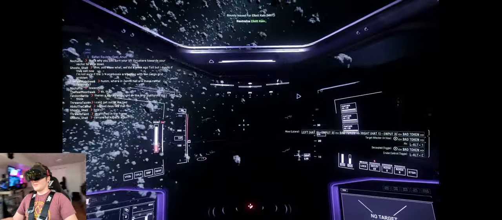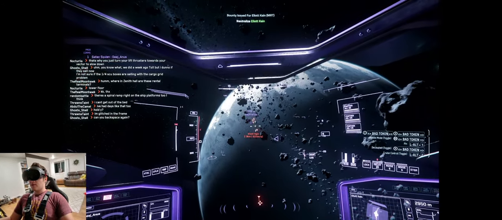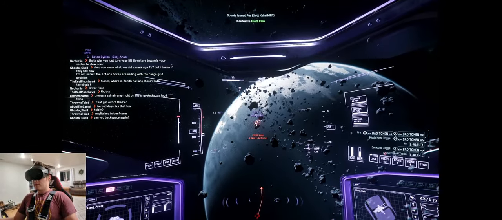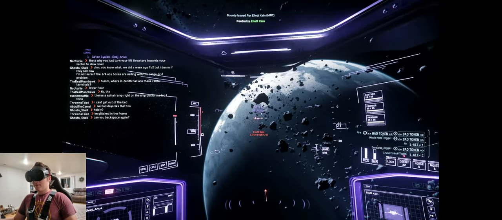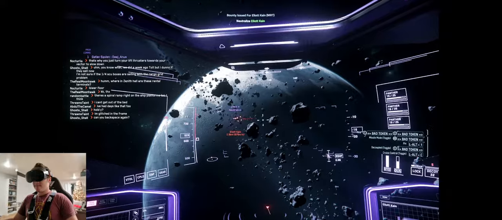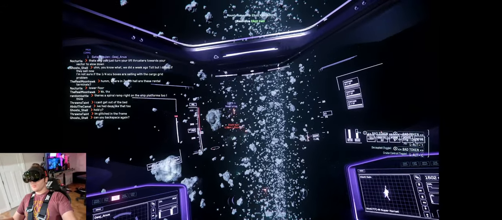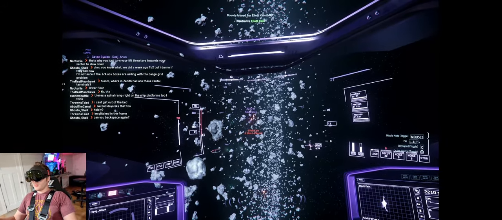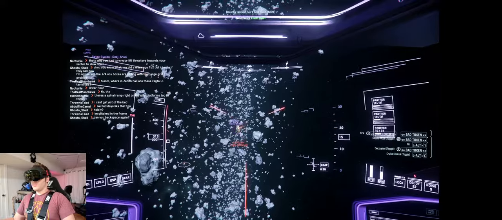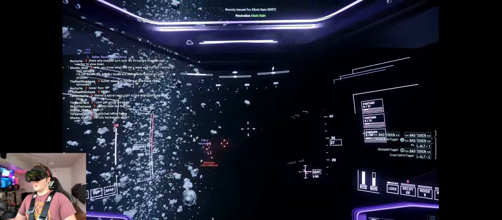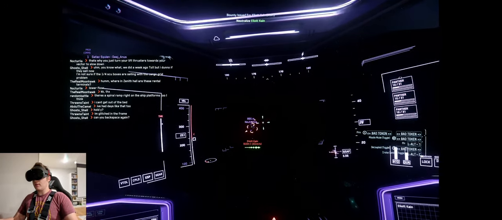Okay. Alright. We're slowed down. How's my ship? It's okay. Alright, let's go ahead and get this guy. Gosh. That was insane. Silent, you can do this. Come on, little hornet, you can.